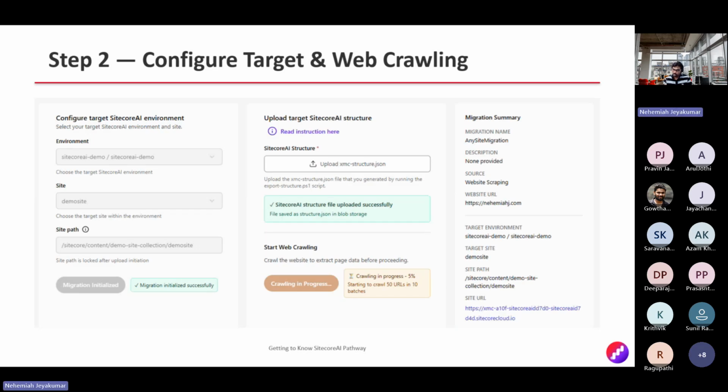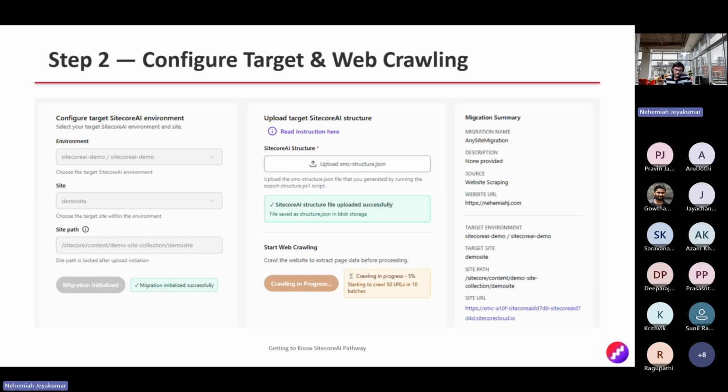Okay, and this is basically a beta version of the crawling logic. They have a limitation of crawling only 50 pages at this time. So note that limitation. The idea is to make sure you have your sitemap XML limited, or maybe you can create a completely separate sitemap XML just for your migration and keep it with you, so that you don't cross the limit and avoid migrating any unwanted pages.